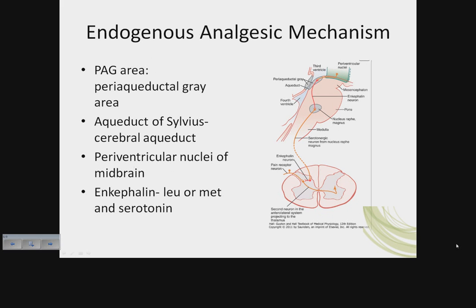Again, technicalities. The analgesia system is shown in this picture, and it consists of three major components. One, the periaqueductal gray areas, and this is found in the mesencephalon and upper pons. Okay, periaqueductal gray area. Peri, around, aqueduct, around the aqueduct. Shown up here, the top right of the picture, you can see it in gray, around the aqueduct that's in between the third and fourth ventricle.